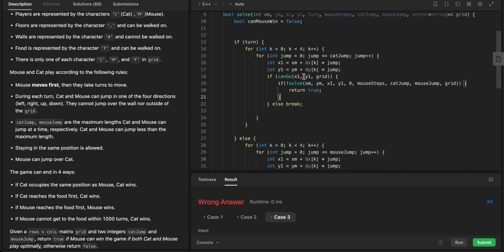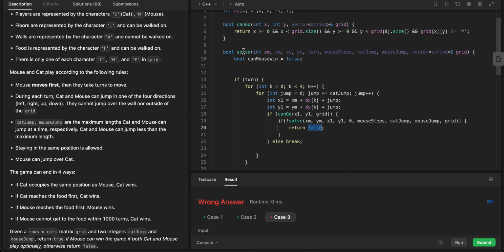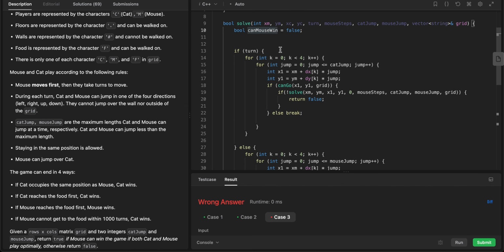So from here, this function returns false, means mouse cannot jump, means cat can jump. If cat can jump, that means this function should return false. This function should return false, means from this position mouse cannot jump.